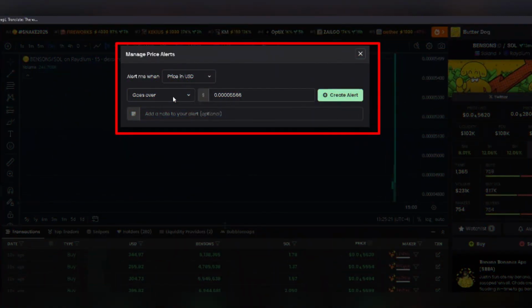After setting everything the way you want, just click the button to create or save the alert and it will activate. If you want to make sure you receive alerts, you can double-check your notification settings. Depending on your setup, alerts can come through your browser, by email, or through other integrated channels if available.